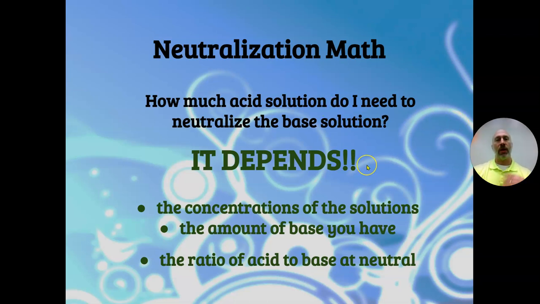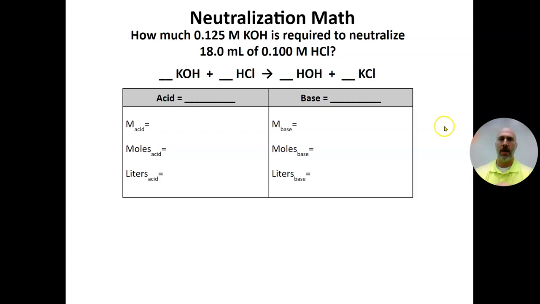So we're going to do some math to figure this out. There are a few different factors involved: how concentrated the acid or base is, and how much acid or base we have. There are a few different variables. But you're going to see, guys, it's just going to take some practice, and you'll see that these problems aren't terribly difficult.